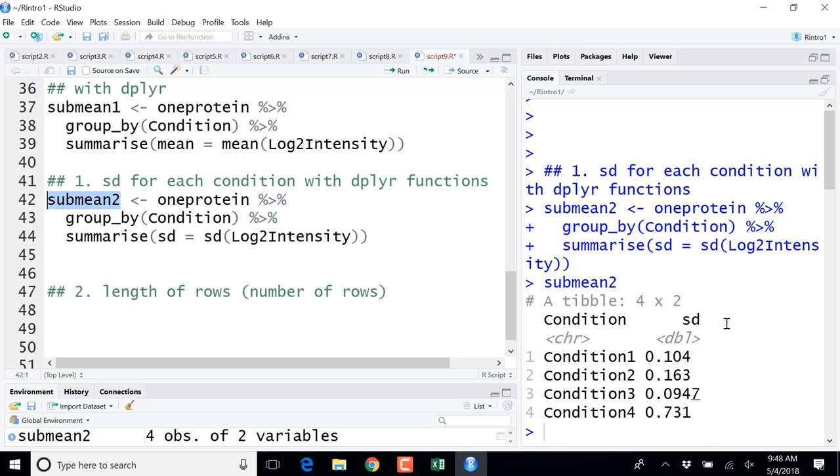And then the next one is I want to calculate the length of the row, or number of rows, for each condition. How? I will just copy this one too.